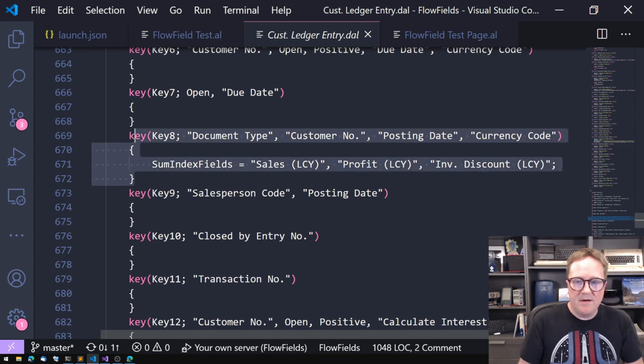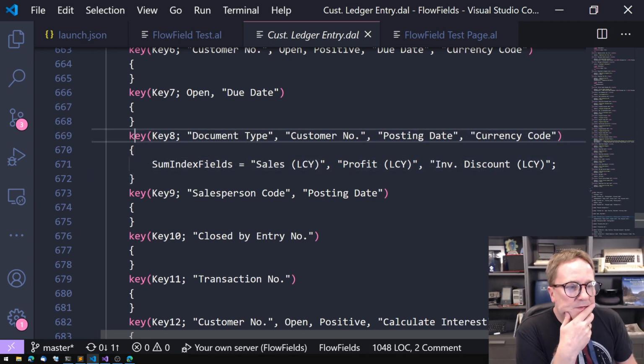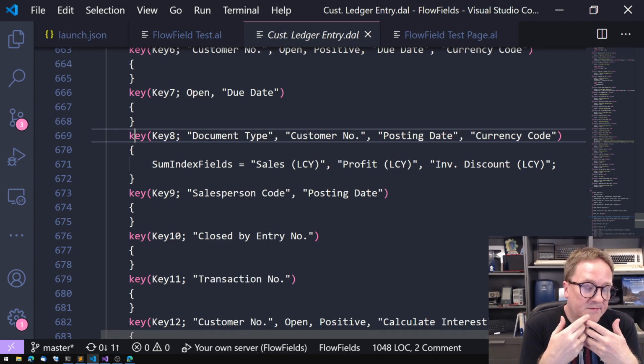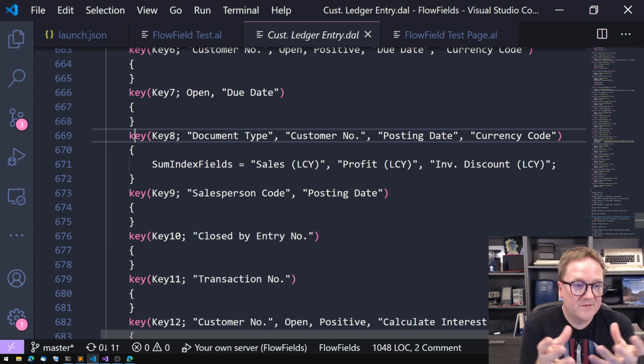Key number 8. So there is a key added, document type, customer number, posting date, currency code. And this key has a sum index field added, meaning that maintaining this key will maintain what is known as a sum index.